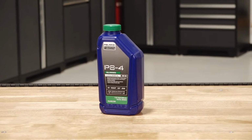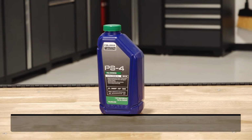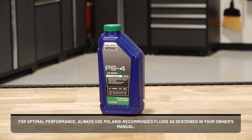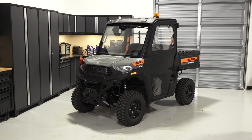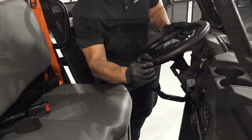To change the engine oil and filter on your Pro XD midsize gas, follow these steps. For optimal performance, always use Polaris recommended fluids as described in your owner's manual. Park the vehicle on a flat level surface in a well-ventilated area and ensure the transmission is in park.